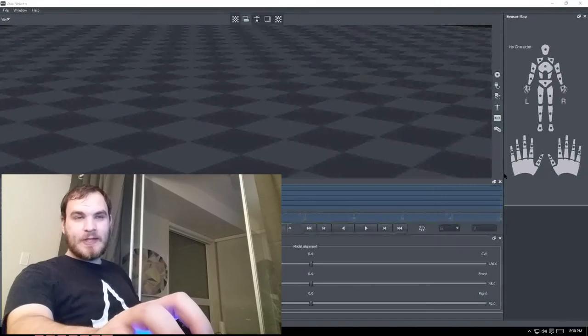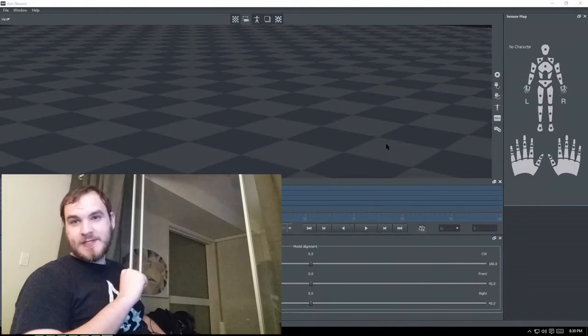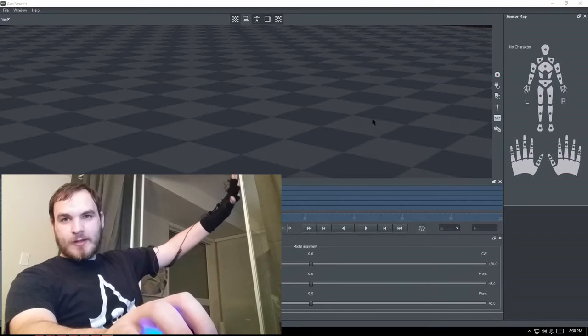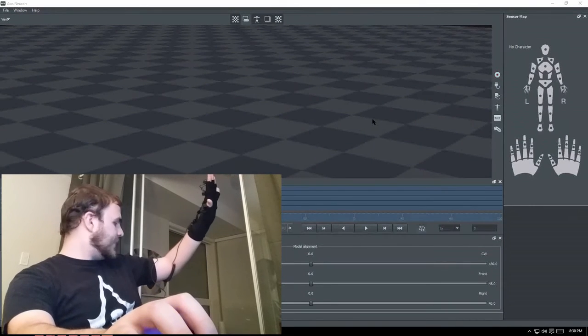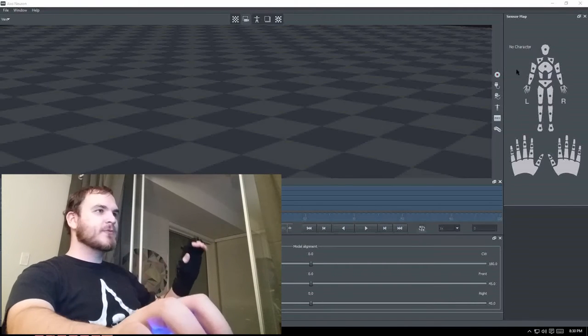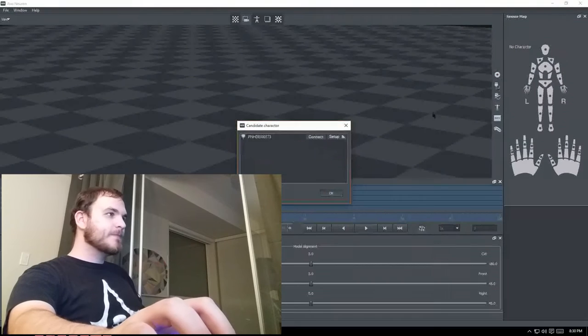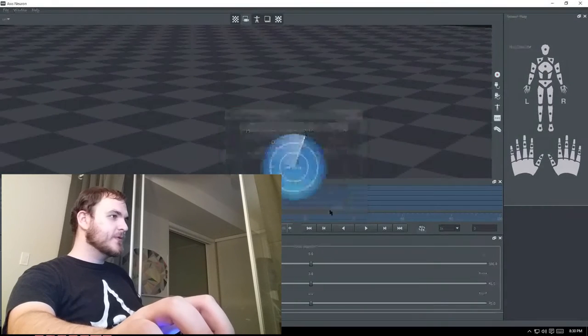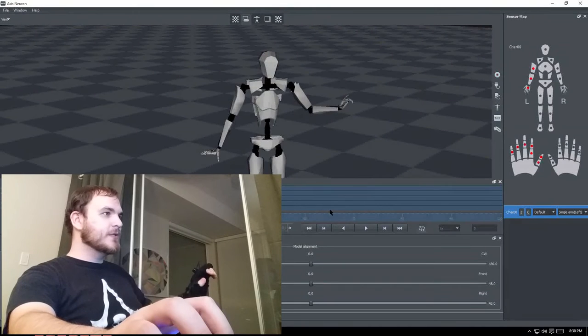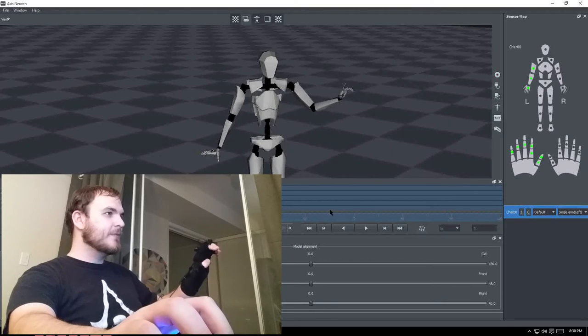So here we are. I've installed Axis Neuron, as you can see, and I've got my arm all hooked up, just my left arm for now. Later I'll do the whole body thing, but for right now I just wanna test one arm out. So I'm gonna connect, and it's warning me about the old firmware that's on here, but it should still work. And it's not calibrated yet, but you can see a little bit of it working.